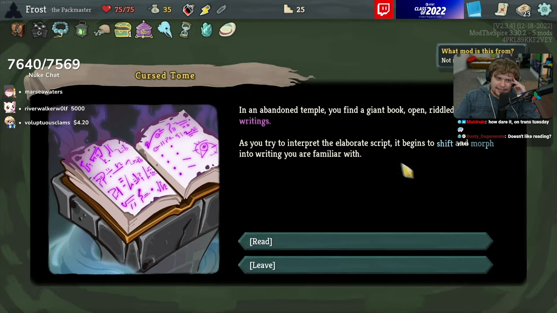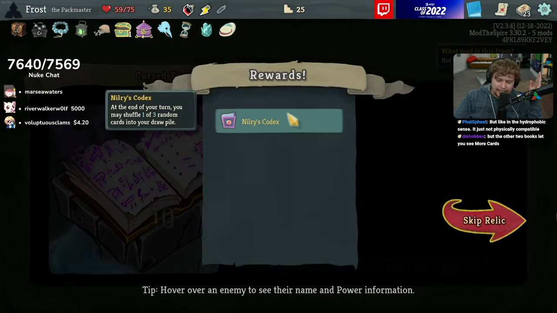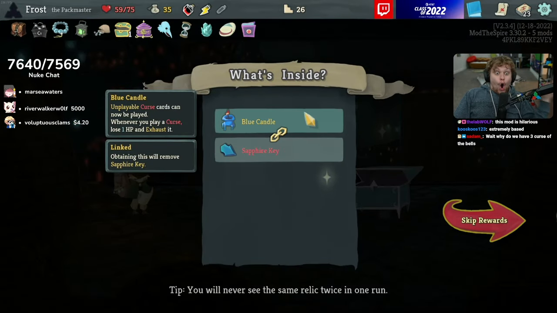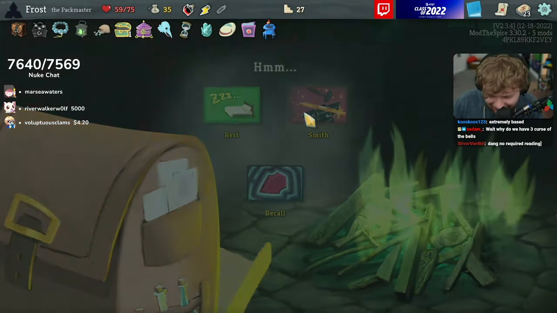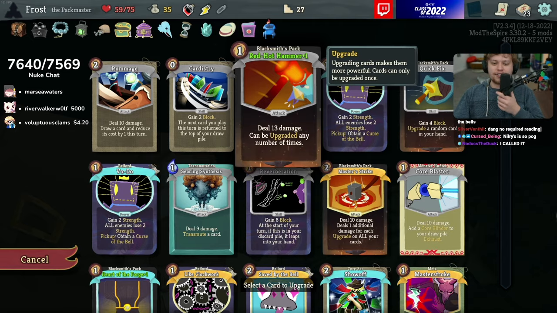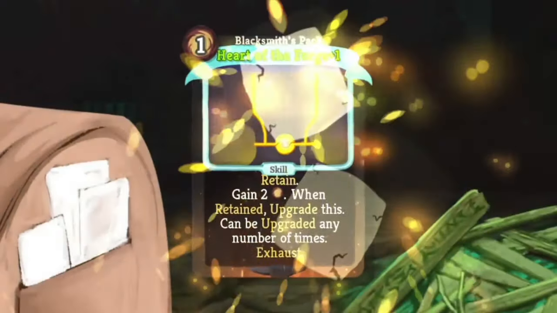I know. I can take the damage, but I might not take the Necronomicon. I'll take a Nilreese. That's fantastic. This just allows us to see so many cards. Yeah, baby! Let's go! Let's go! Let's go! Big! Upgrade my other Heart of the Forge. Now it's consistency.